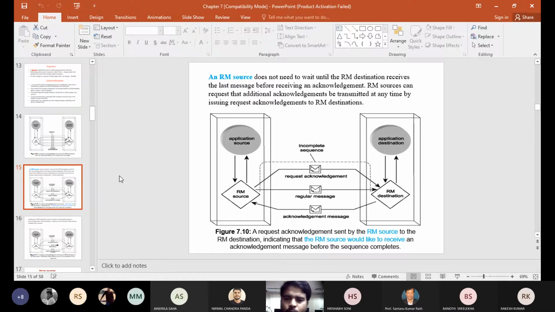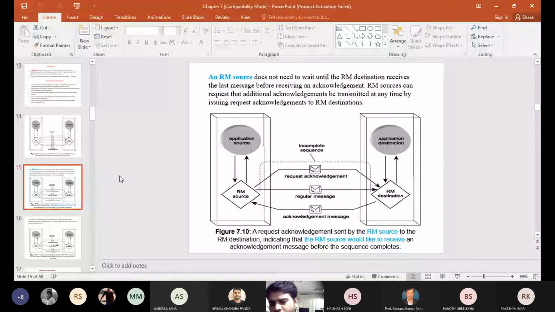So while sending the messages, for each message it will request an acknowledgement, but it will not wait for the acknowledgement; rather it will send until the last message is delivered. Then at the end, it will provide an acknowledgement.